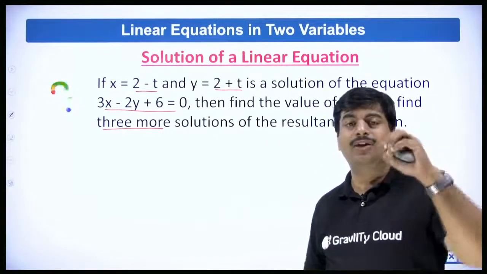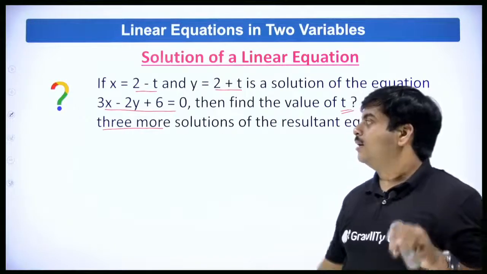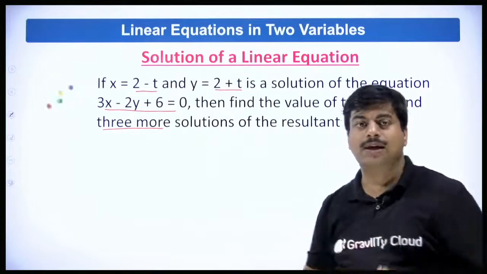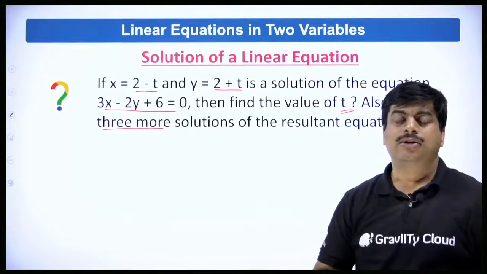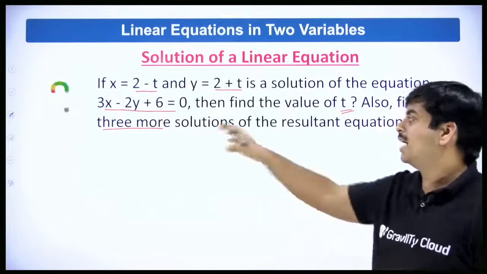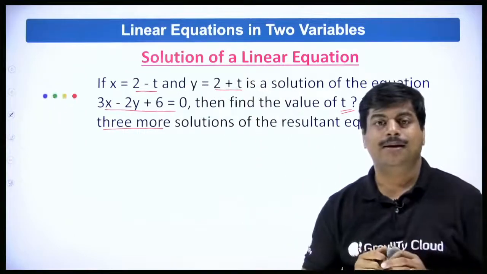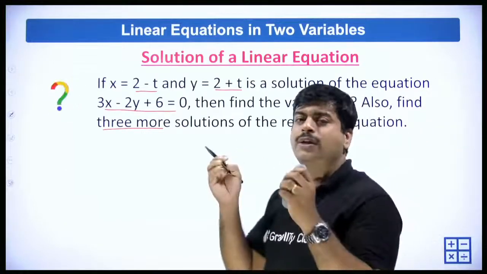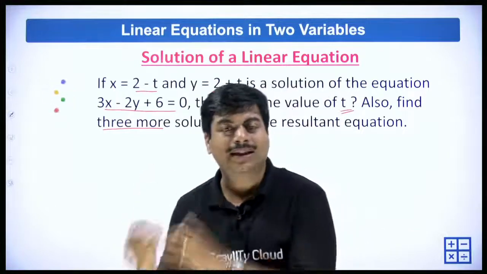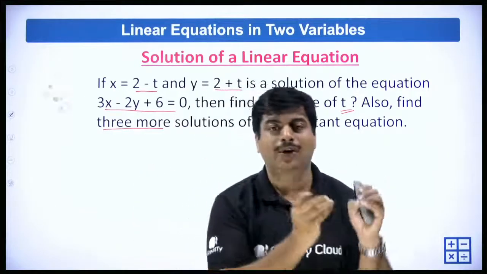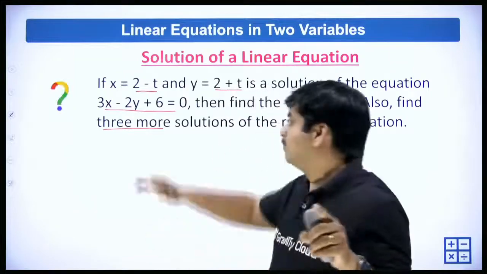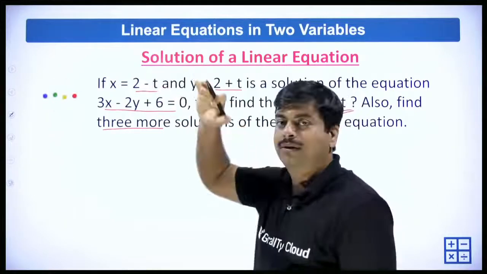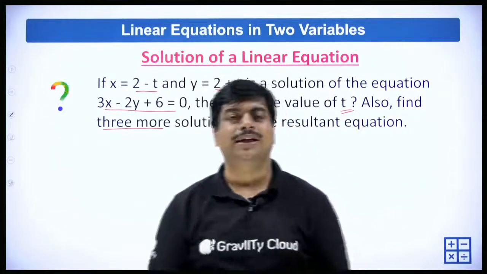So once you get the value of t, this is the equation, right? 3x minus 2y plus 6 equal to 0. You will substitute, you will get the value of x and y. But that is not the answer. You still need more and more values to say that that is a solution of the equation. Understand? So that is how you try to solve this one. Just substitute the values of x and y in the given equation and try to find the unknown value. The unknown value may sometimes be placed with x and y, or sometimes it will be with the equation. Based on that you can try to solve the equation, correct?